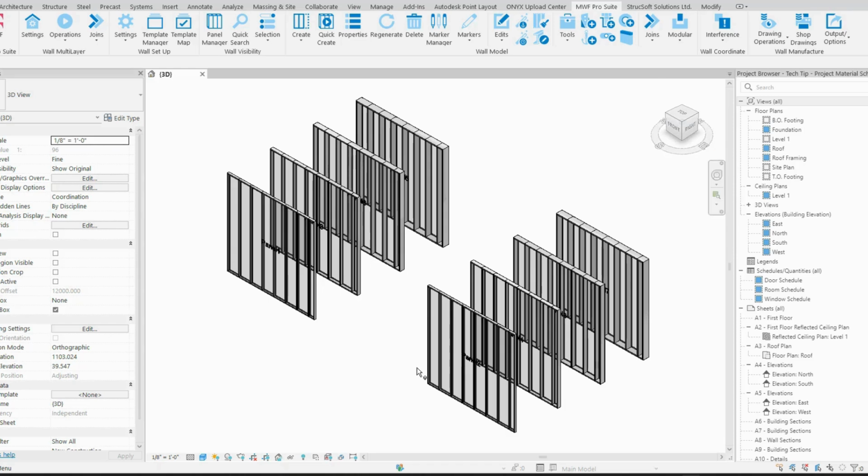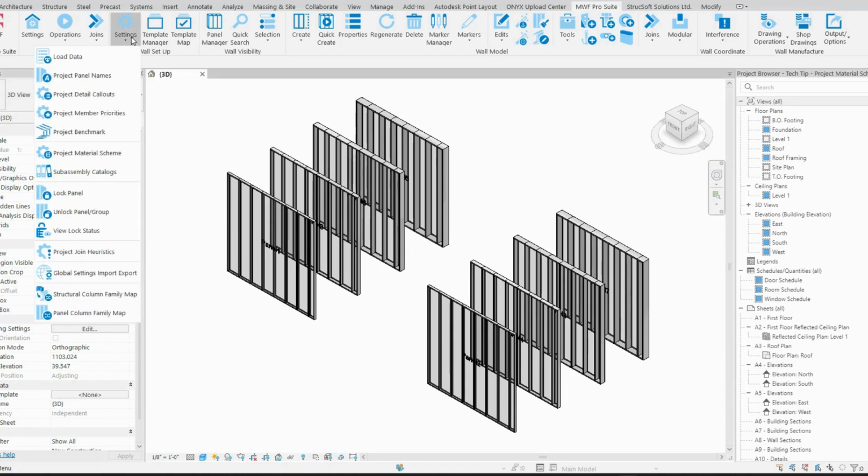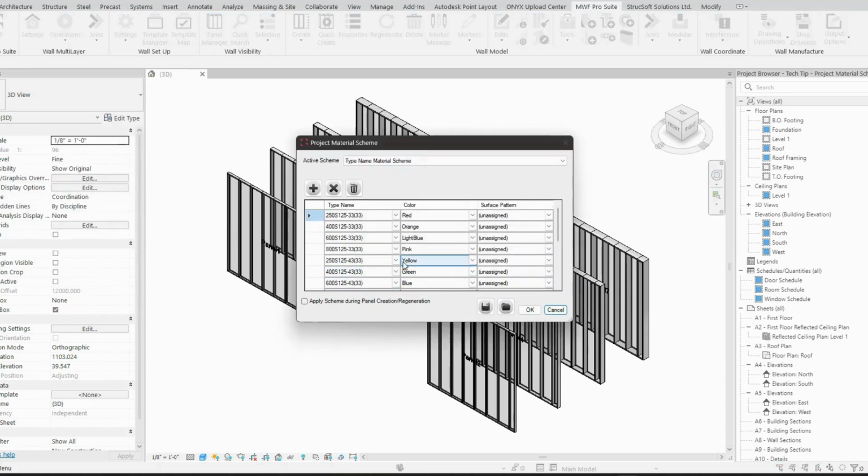So we have two options. To find the project materials scheme tool, we go to our settings, and within our single layer settings or our single option settings, you can see we have the project materials scheme option, which is the sixth one down. If I click on this option, you'll see that we have active scheme at the very top of this dialog box, and we have two options as mentioned before.